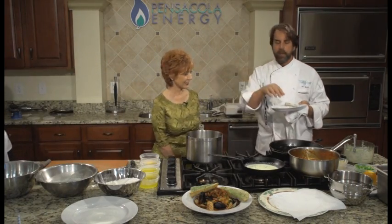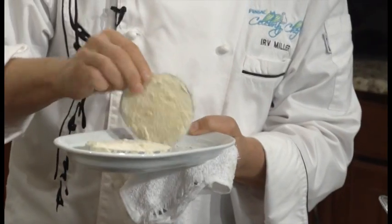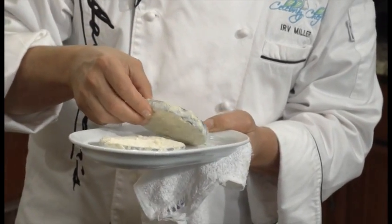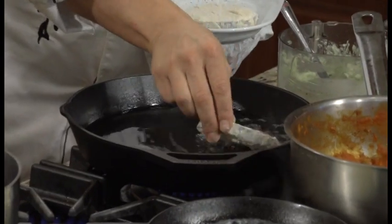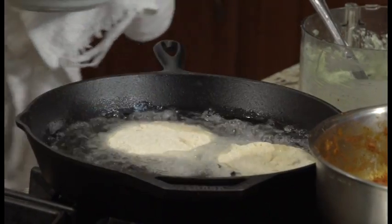So what we've done is we floured the eggplant, cut them into thick medallions, and then we run it through a little bit of buttermilk wash, and then we put it into some cracker meal. Is that split with anything else? Just straight cracker meal, seasoned with salt and pepper. And I'm just going to skillet fry these. Won't take long. Till they're just brown here and crisp.